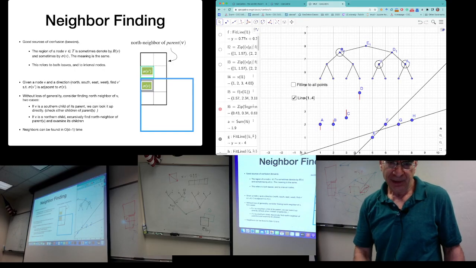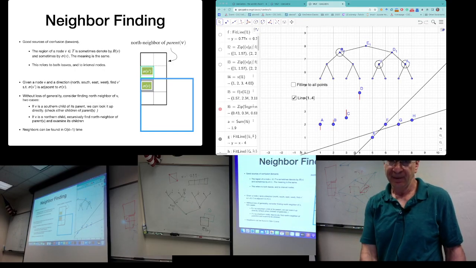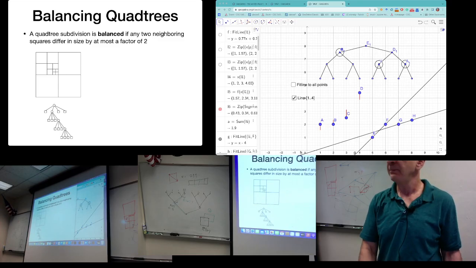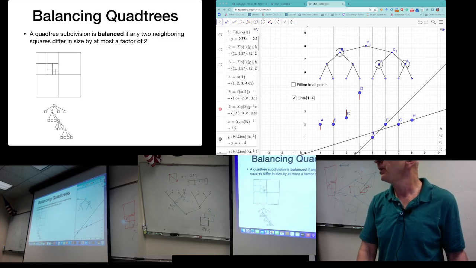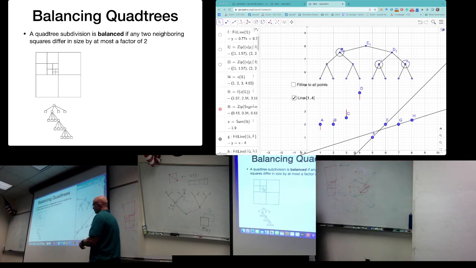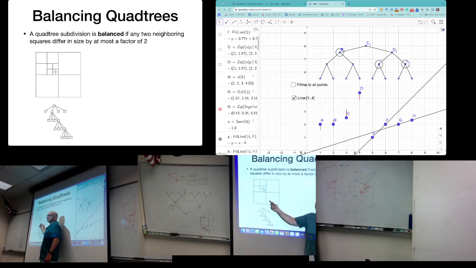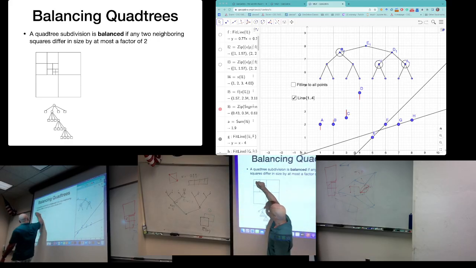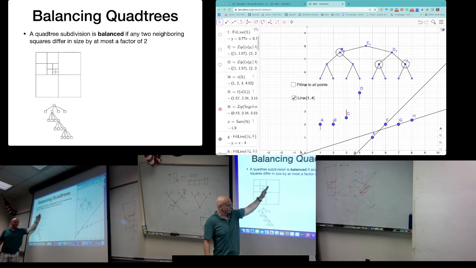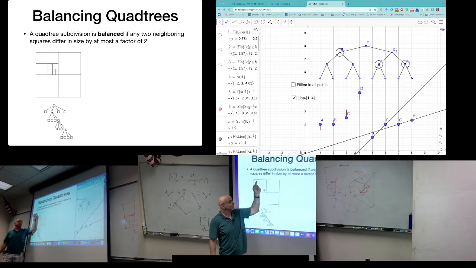Okay. However, it will be really, really convenient if my neighbors are of the same size as me, same square size. But that would be a bit too much to ask. I don't want uniform quadtrees. So let's see the two extremes. Uniform quadtrees, uniform mesh, all the squares were of the same size. But then we had an example of an input where we had a tiny square over here and billions of triangles, extremely tiny because they had to agree with this square. So that's bad.